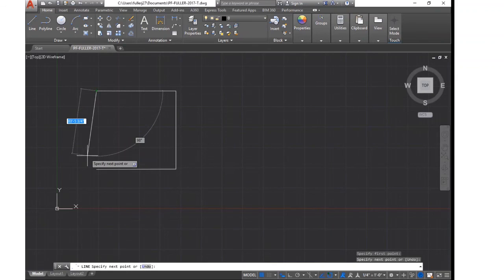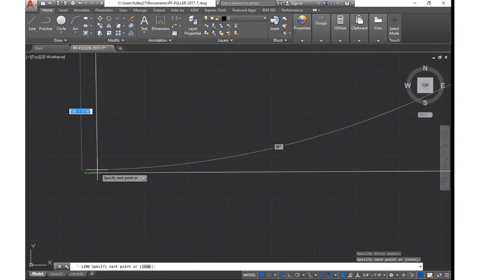And then the bottom line here, you can just pull it down until it reaches that endpoint, and make sure that it is the endpoint. See, right now it says it's perpendicular. If you look in the little message box there, it says perpendicular, which means I'm not quite at the endpoint. I might have to zoom in to get a little closer so I can get it to the endpoint.